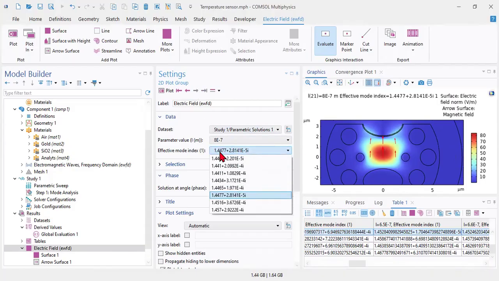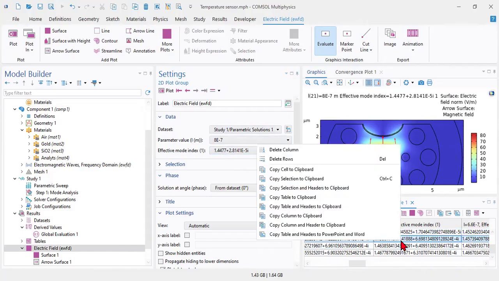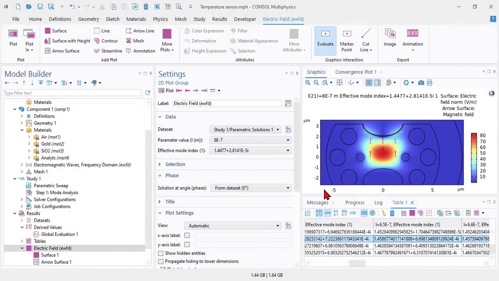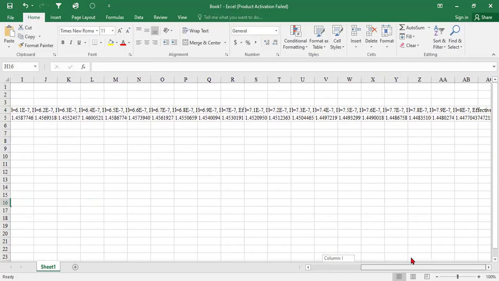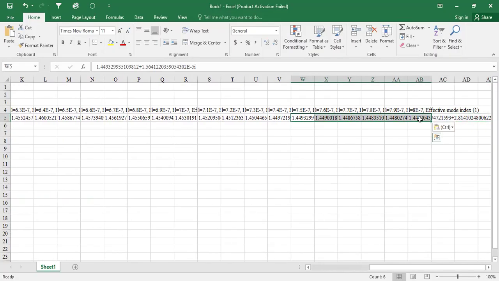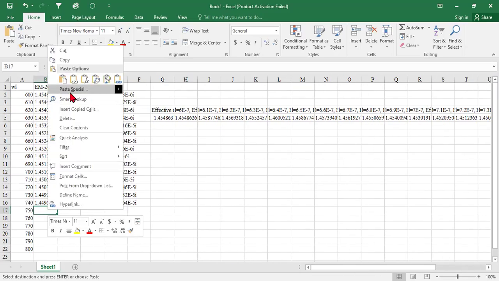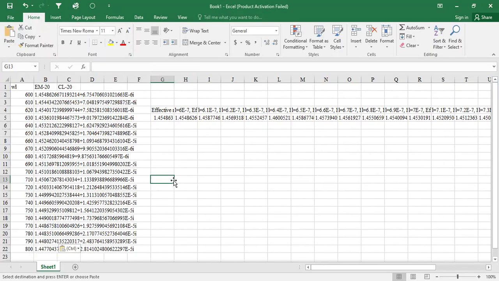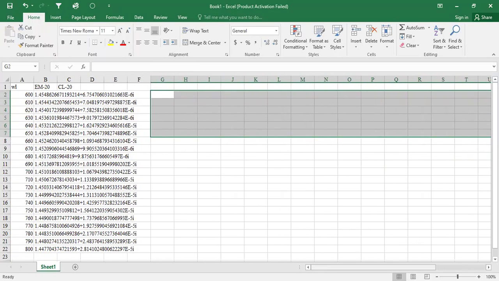So yeah, this position is third. So selection to report. Okay, then paste it here. From 750 to 800, right? From 750 to 800. Yeah, Control C and paste special transpose, and yeah. So we collect all the data.